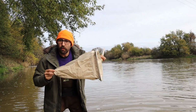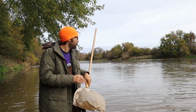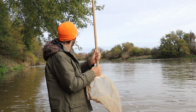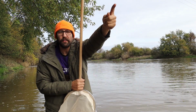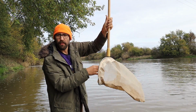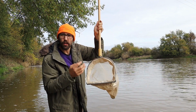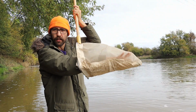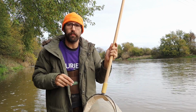I'll be collecting specimens today with this. This is called a dip net or a D net. The way I use this is I set it on the bottom of the river with the direction of flow. So I've got the river running along beside me this way, past the camera. I'm going to set the net down on the bottom and then disturb the bottom, kicking some of the rocks and stones. Then all the small insects and invertebrates that are on them will be dislodged and wash into this net. Once I've accumulated a few nets' worth, I'll bring them back in the bucket and we'll go look at them.